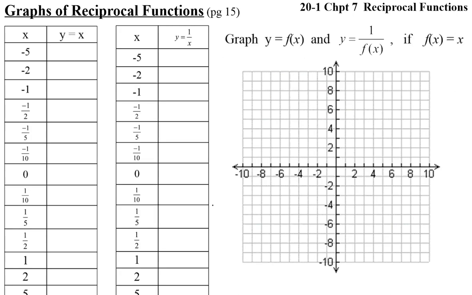So you have one big table of values there. I split it into two tables of values. We have the table where we have x, and we want to graph y equal to x. That third column is what I've created for graphing the reciprocal. So let's first focus on those first two columns and graphing just y equal to x. To input into my table of values, x equals -5. So if y equals x, y will equal -5. X equals -2, y will equal -2. Not overly complicated.